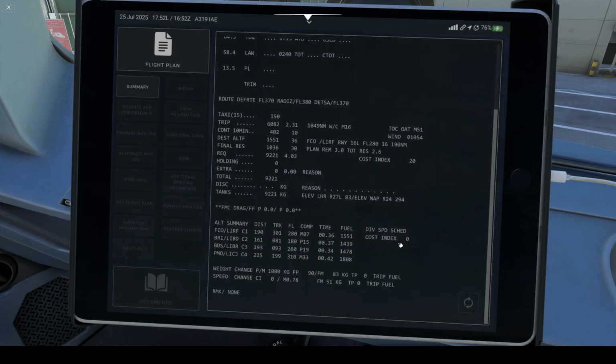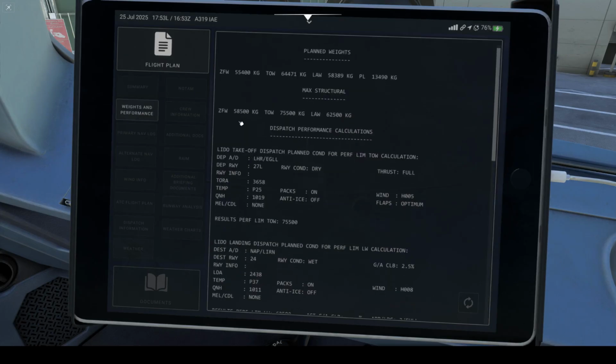The diversion percentage should be 0, and then we have some predictions in case we have a change of weight plus or minus 1 ton, which is 90 kilos plus in case we have 1 ton more, and 83 kilos minus if it's 1 ton less. And the speed change to cost index 0 is minus 51 kilograms. Nothing significant to worry about.